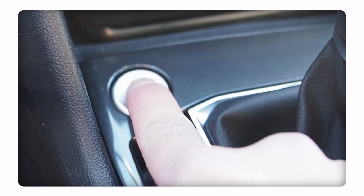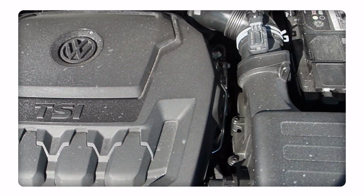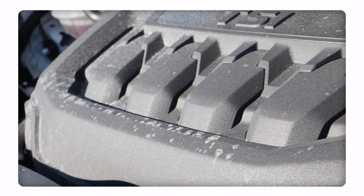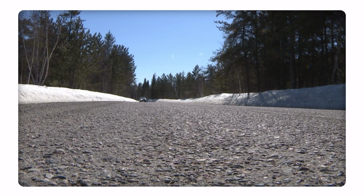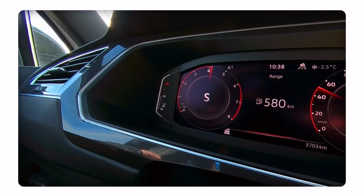What engine is in the 2023 Volkswagen Tiguan? It's one of Volkswagen's most advanced, the EA888. With turbocharging and direct injection, this four-cylinder generates 184 horsepower and 221 pounds of torque, and that's using regular-grade fuel. Expect pleasing pulling power and an advantage in low to mid RPM throttle response compared to non-turbocharged competitor engines. The EA888 is expert at making plenty of power at revs so low, the engine hardly sounds like it's working.